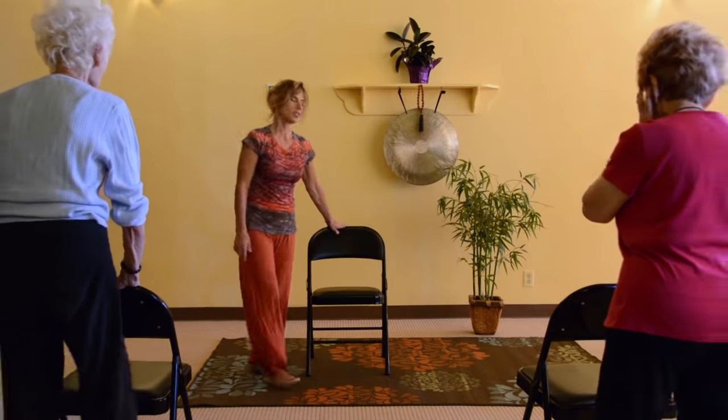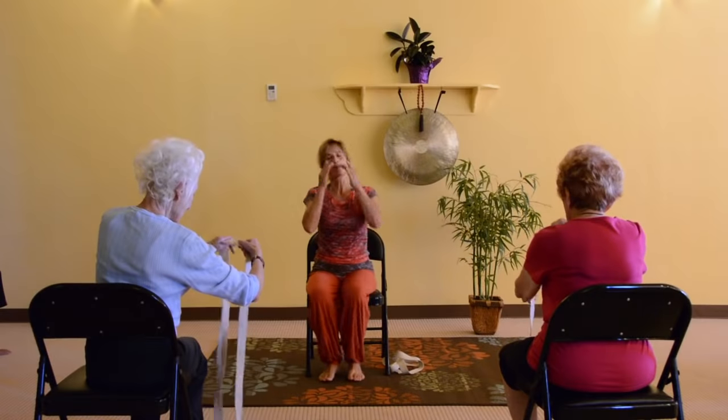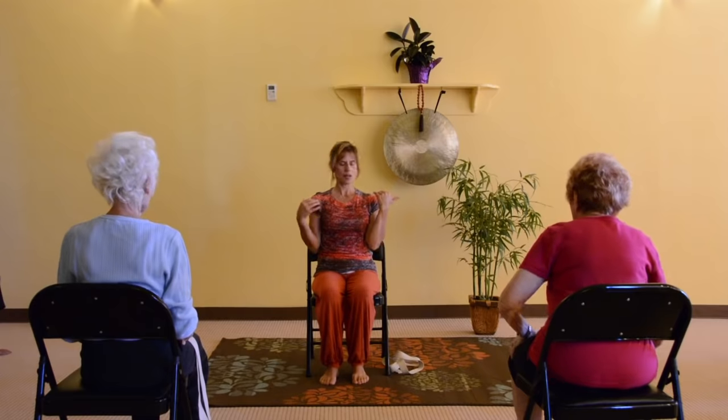Find your belt, but just take a little pause here. So I eased up on you on those standing postures because I know we did a lot of heating up. So let's just sit back, close your eyes, your belt can be on your lap or not. And I just want you to absorb all the strength that you just created when you were standing on those two strong legs.